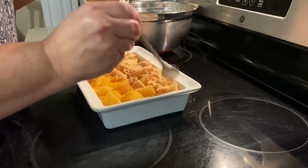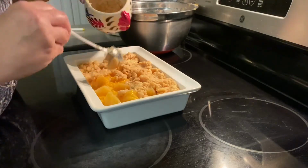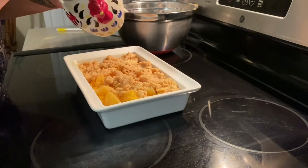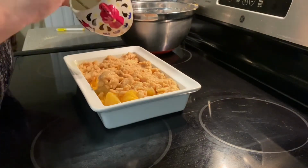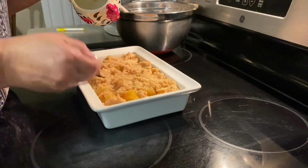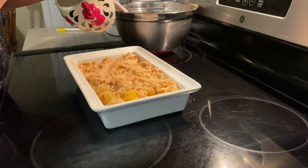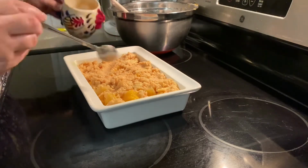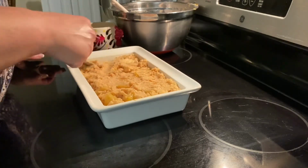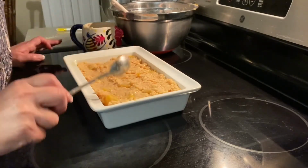And I forget every time, because I'm not big on recipes, so I don't use them very often. So when I do use them, I kind of stick with them, and I sometimes forget that they were wrong. So at least this is the way we like it. We don't like it all liquidy and soggy, so we like it more crumbly. So if you like it more crumbly, add more crackers. And then just spread this on the top and bake at 350 until gold and bubbly.